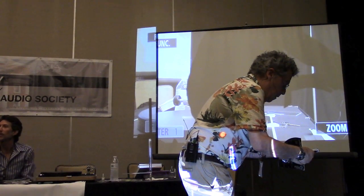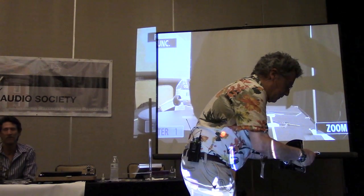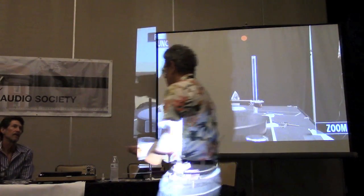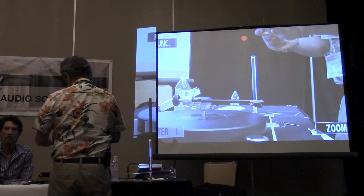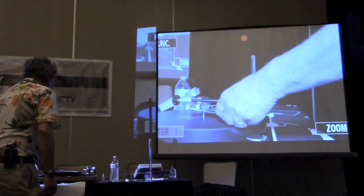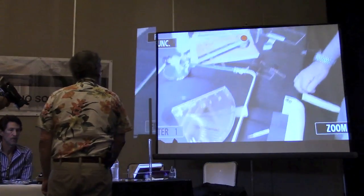Okay, the overhang is 17. The overall length is 302. The effective length is 239. Okay, it is 239. I don't see how that's possible, but it is. Okay, so that is going to be the fourth set of arcs. So now is when it would be good for you to be, yes, over.